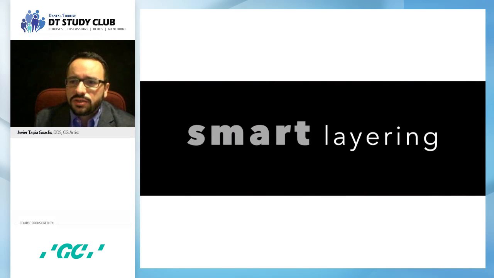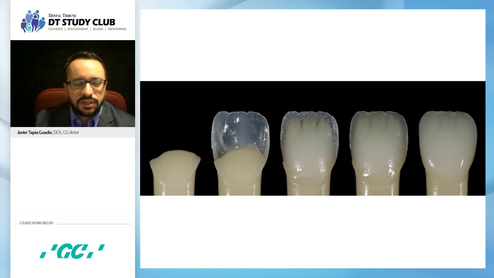And finally, I would like to just show you very briefly that of course we can use a very simplified layering, but we still can use this material in order to really mimic nature, because we have this gradient from a young dentin to an older dentin, which is happening in nature. It starts from the mamelons and it goes up to the cervical. So we can do the same approach with this material, actually layering all 3 dentins here, light dentin, medium dentin, and then a little bit of dark dentin in the tip of the mamelons.